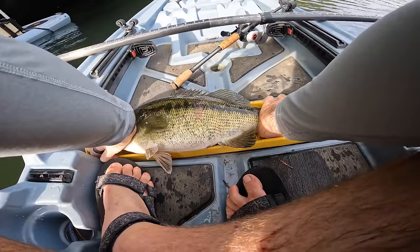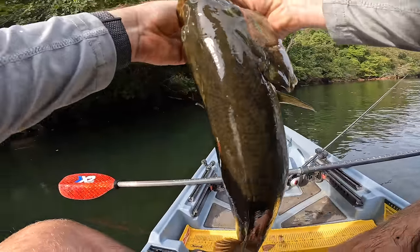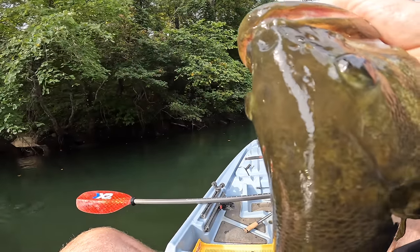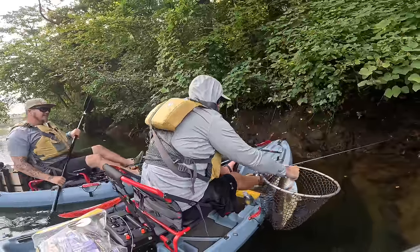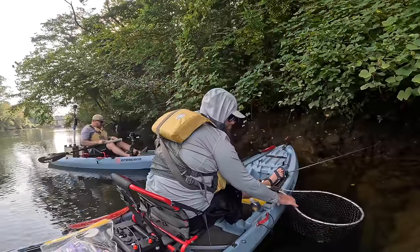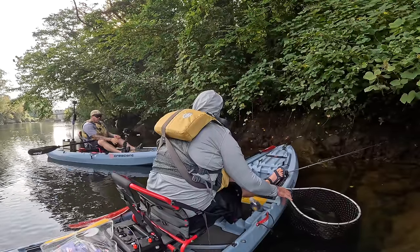Dude, that fish is 22 and a quarter. That is the biggest spot I've ever seen in my life. You got your net? I'm trying to see this thing. Yeah, I do got my net. Okay, hold on. Let me put this thing in a net, dude. Show that to my camera. Let me get her in the water for a minute. God dang. Dude, it doesn't even fit in your net. I'm trying to just guesstimate how big she is. I can't tell, dude. It's deceiving. She's so heavy. That fish is long, but it's like.